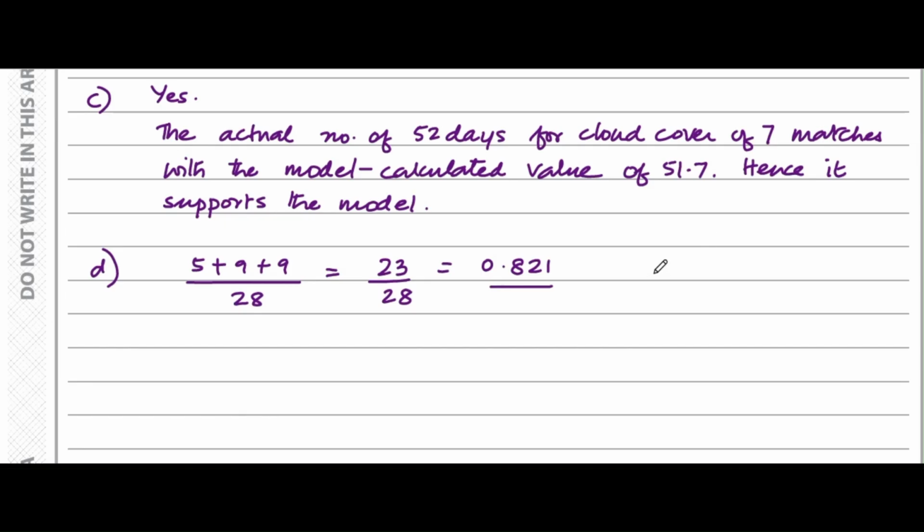But one of the conditions for being suitable for binomial distribution modeling is the probability should be independent. That is, one day's probability should not affect the next day's probability, which is actually not true in this case. Therefore, we can say that binomial distribution model is not suitable for this because we find a dependence on the probability of cloud cover on one day and the subsequent day.